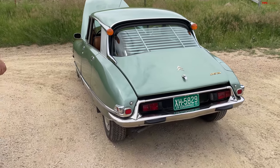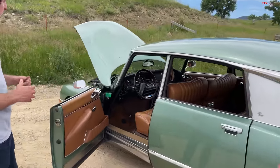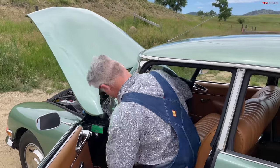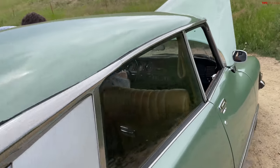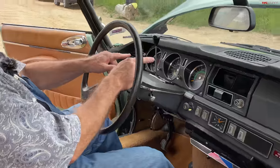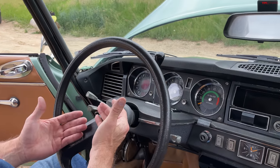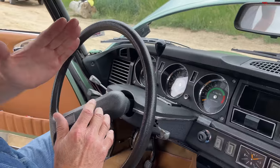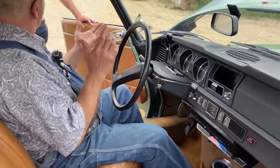Let's open up this door here and showcase the dashboard a little bit. If you want to step behind the wheel, I'll talk to you from out here because the oddities continue on the inside, starting with the steering wheel. What is going on with that one-spoke design? That's one spoke because they figured out that steering wheels block your visibility to your gauges, and they figured out they could do a single spoke steering wheel. And it's my understanding it should be at about seven o'clock, which is the proper place for it. And if you should be in a front-end accident, your body would come onto the wheel and it would bend or fold the wheel over and eject you off of it, and you wouldn't be impaled by the steering shaft.